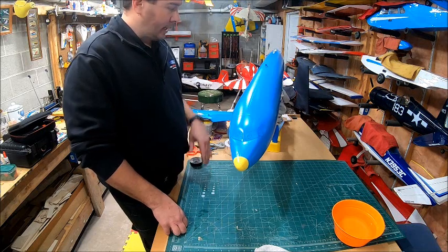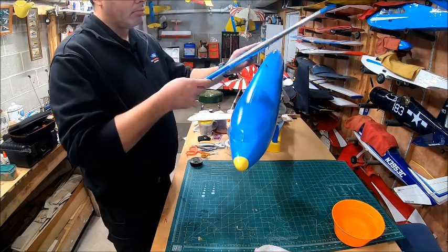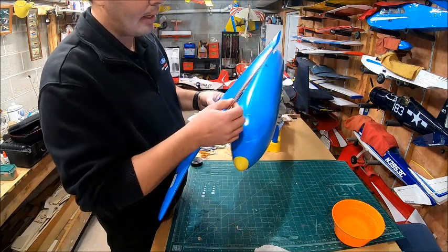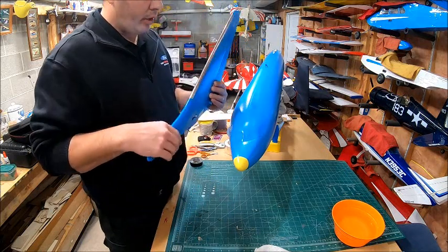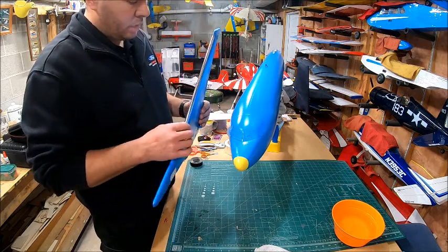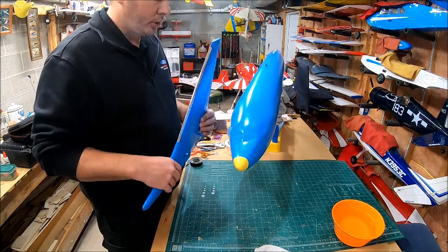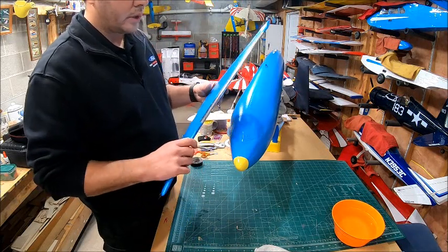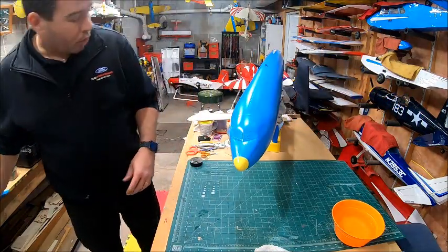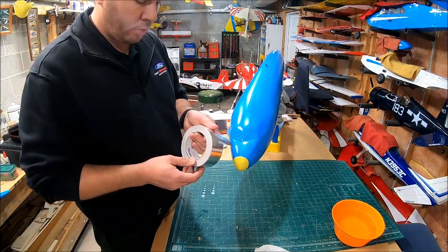One of the first things we're going to do tonight is trim the rudder with aluminum tape. I actually trim this out with AC ductwork tape used for heating, ventilation, and air conditioning. I absolutely love the way this looks over the blue and white — it gives it a really scale look and feel. It brings out some of the texture underneath but not too much. So I'll give you a preview of how I go about doing that. This is a roll of Sure Tape — you can buy it at Home Depot or Lowe's and it'll last you absolutely forever.